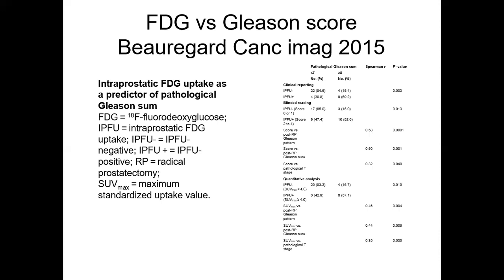And what they were showing is that of all the measurements that you could make, various things to do with what you can see. So IPFU stands for intraprostatic FDG uptake. So where you got IPFU plus, you can see that that's more common in those, in 70% of those patients are Gleason score 8. Whereas if it's negative, 80% of those patients are Gleason score 7. So FDG avidity within the prostate seems to be quite a significant prognostic value in terms of determining these patients are likely to metastasize.